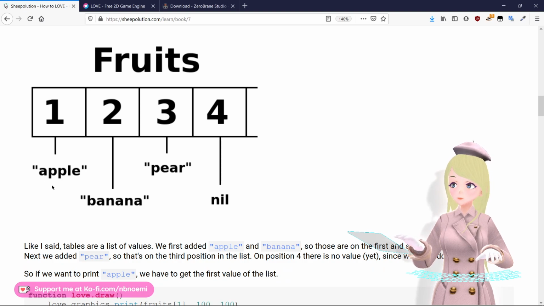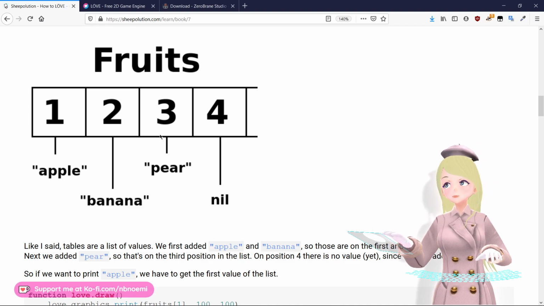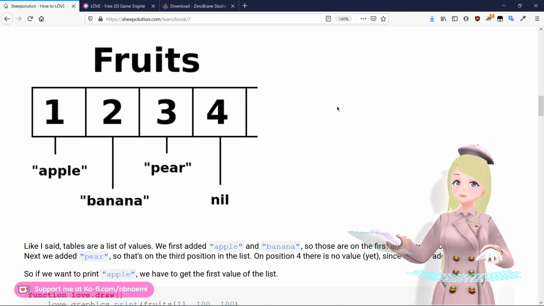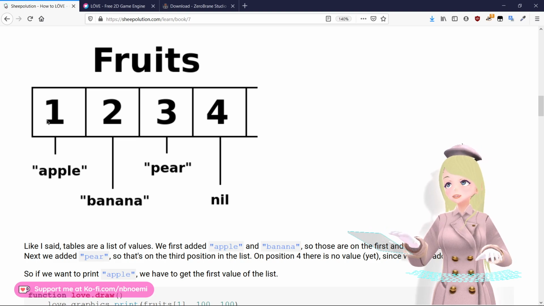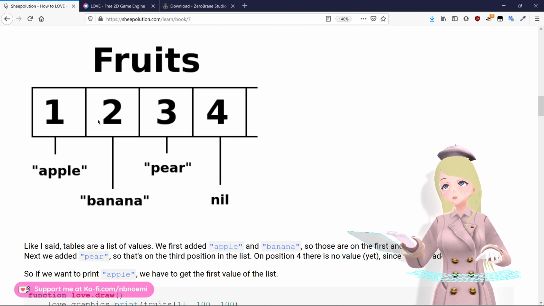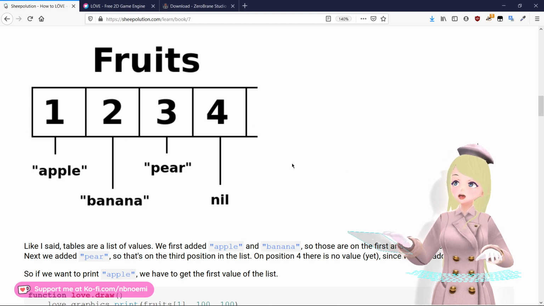So, in the current state of our table, fruits 1 would be apple, fruits 2 would be banana, and fruits 3 would be pear. Something you might notice if you're a programmer in other languages is that the index starts at 1. This is fairly unique to Lua because it was originally designed for non-programmers, and they wanted to make these tables pretty intuitive.